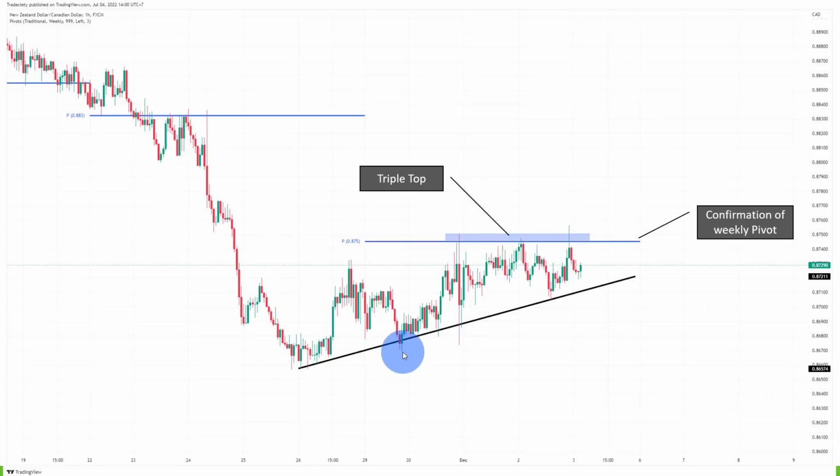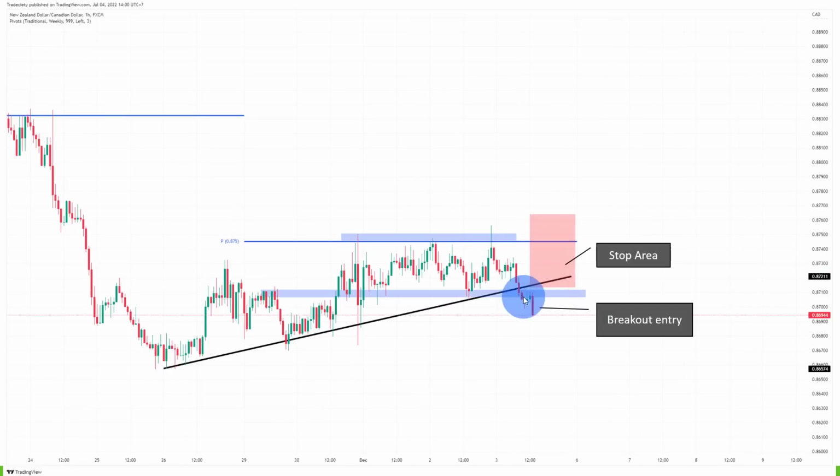So we have to only wait for selling opportunities, which happen when we break out of the corrective wave. Here is then the break and retest entry. So we have the breakout, we come immediately back into it, and then here we have the rejection. Stop area again, somewhere above the breakout area and above the highs. In this case, I wouldn't worry too much. I would probably put my stop loss somewhere here in the middle, and that's how I would approach it.